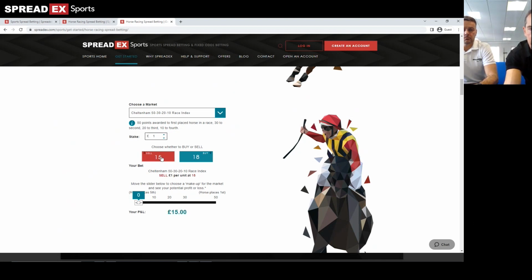And on the opposite side, if you were to sell at 15 and it came outside the top 4, you'd actually win £15 here. If it came fourth, you're still going to win £5 because it's got 10 points. And that's the 5-point difference from your sell at 15. And this is when you start to lose here. So if it did finish third and you've sold at 15, you've lost 5 times your stake, so £5 in this instance. If it's second, you're losing £15. If it wins the race, you've lost 35. And obviously remember that if you up your stake levels here, consequently your wins or losses will be magnified.